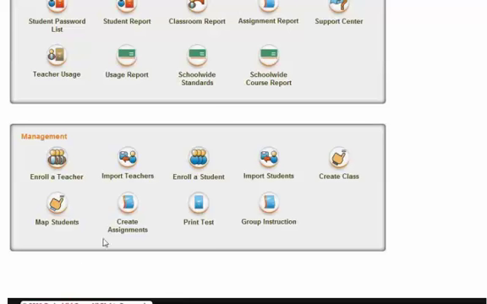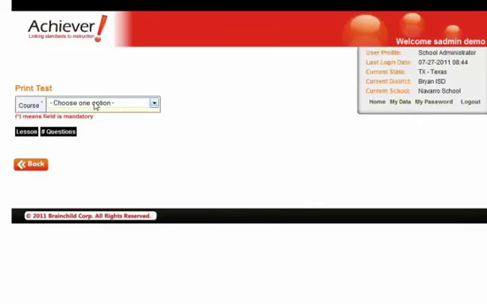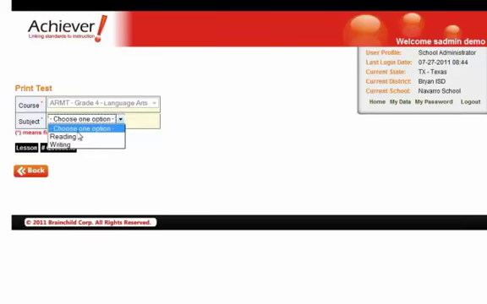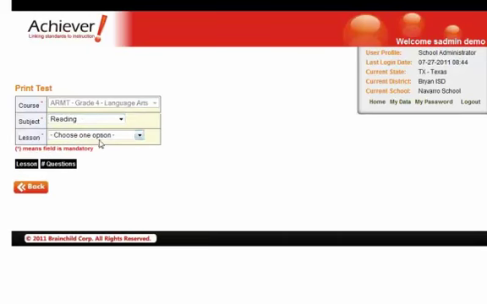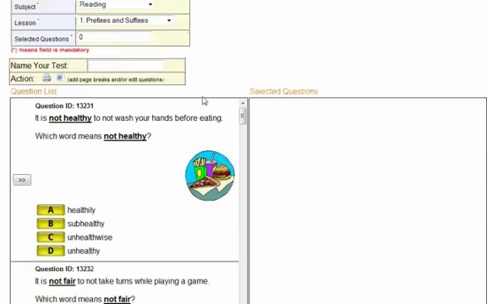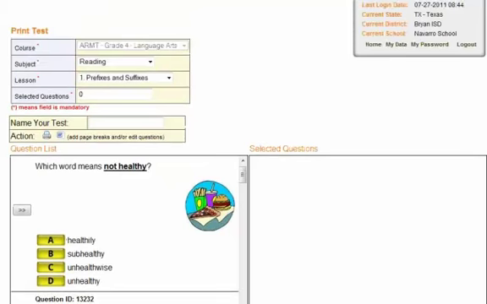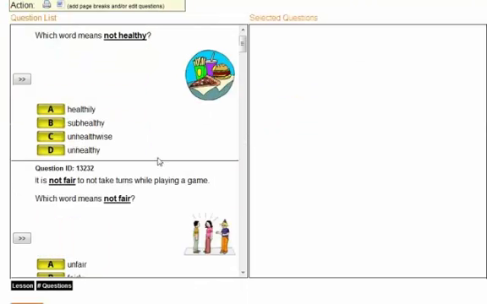One of the things to show is that we do have the print tests as we've had in the previous system. The nice thing with the print test in this new system is that you have the ability to view all of the questions in the full section. Previously it was in a small box and it made it hard to read. This new system, we've made it easier for you to read in order to create your print test. So you can see on my print test all of the questions that are listed. Like I mentioned, you can view the full question, unlike you could in the previous system. You had to scroll the bar through to view the whole question.